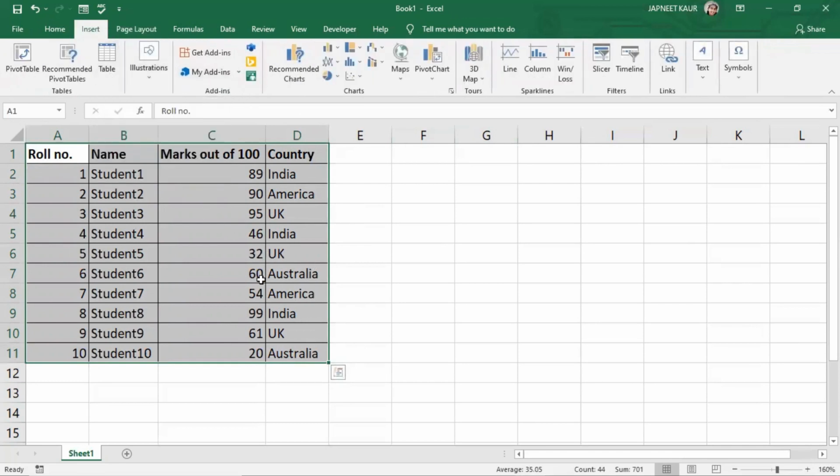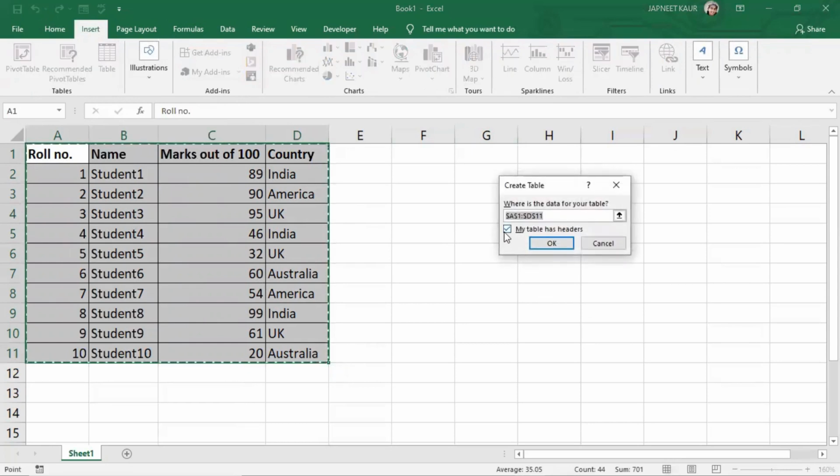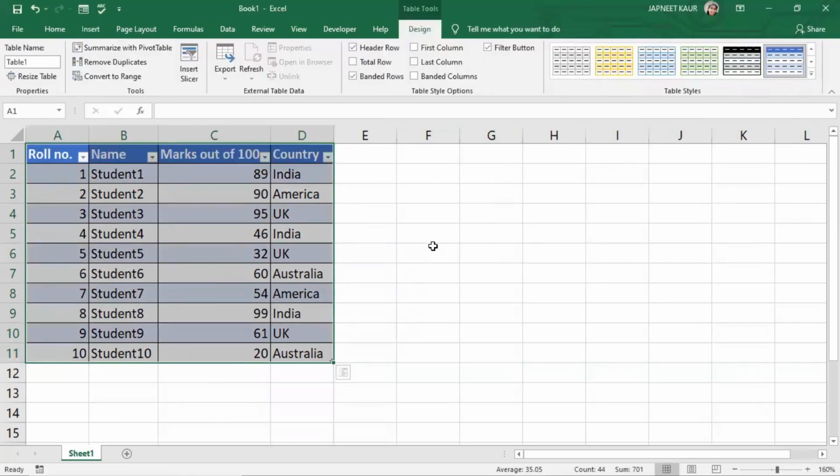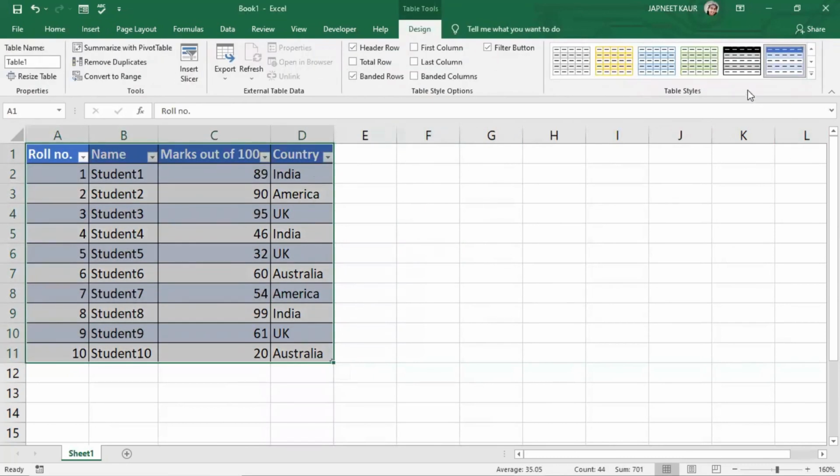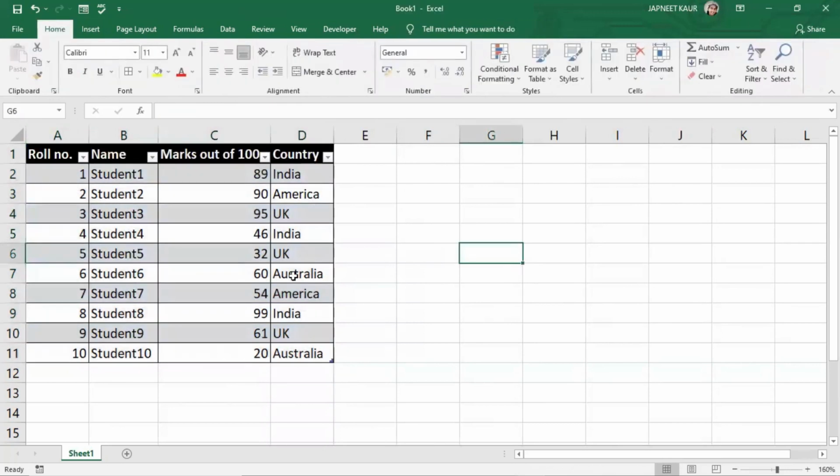Or the other way is to press Control and T. So now my table has headers. Yes, roll number, name, marks, and country are headers only. Then I'll press OK. Now if you want to change the color of this table, you can select it from over here, any color that you like.